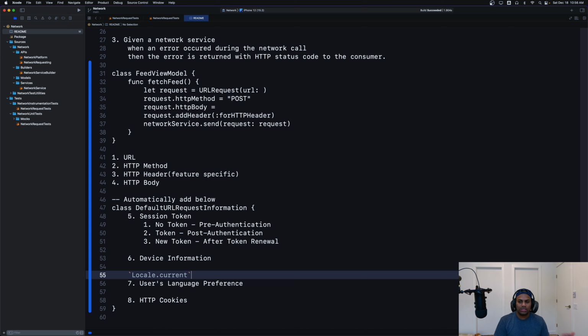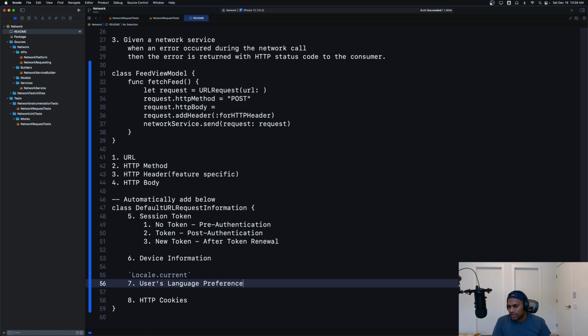They may have their own settings page where the user can go change their language preference or locale or anything. So in that case, we're going to have to update the user language preference again, correct? So it complicates the logic as well, and cookies as well. So cookies have to be updated and maintained.